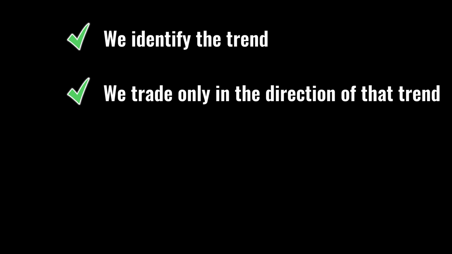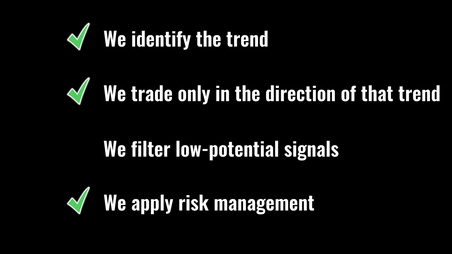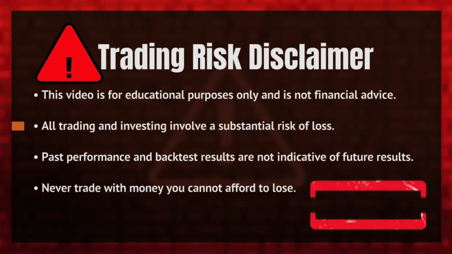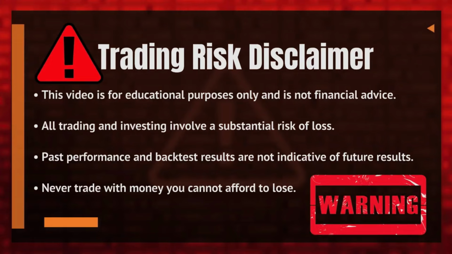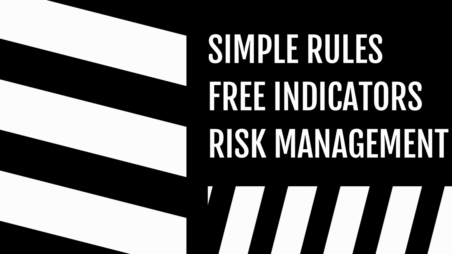We always start the same way. We identify the trend, we trade only in direction of the trend, and we filter out low potential signals, and we apply risk management on every single trade. Whether you're trading or investing, the market always carries risk. There's no exceptions. This approach is built on simple rules, 3 indicators, and a strict risk management plan.